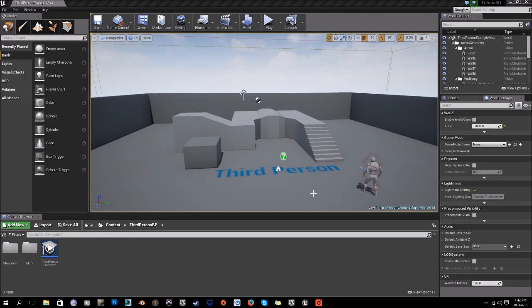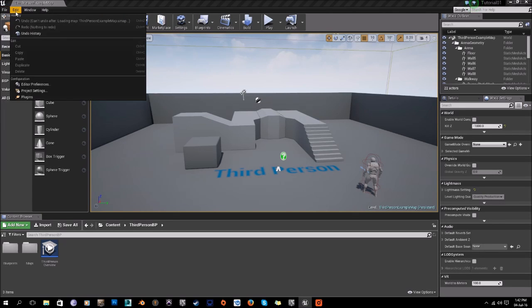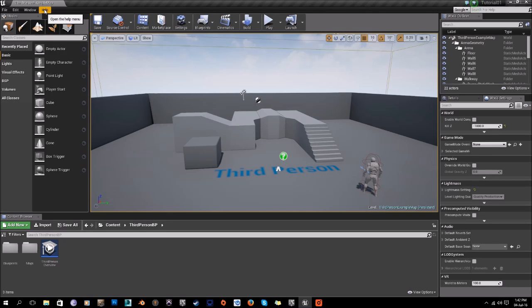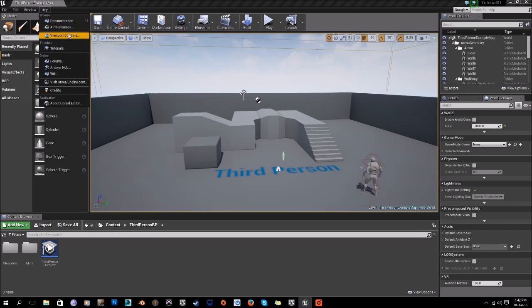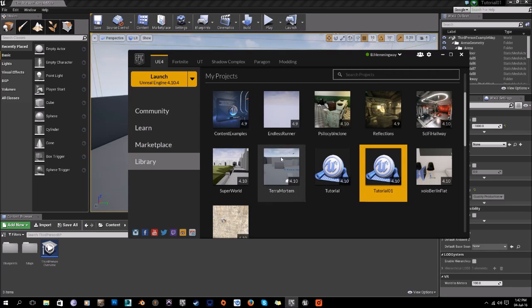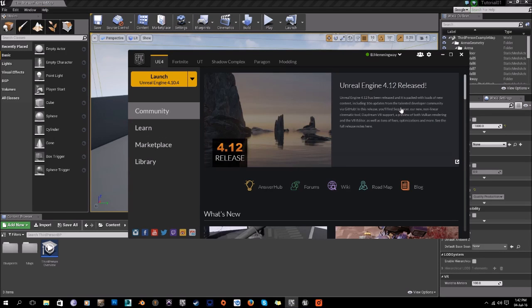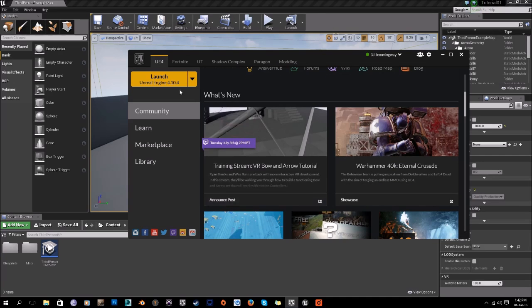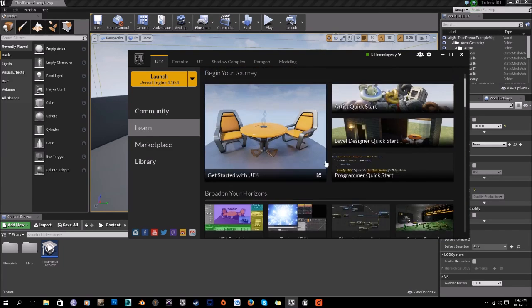Okay, so once you've loaded up your file or your project, you'll be greeted with this screen. This is the Unreal Engine display. At the top here, as you would be familiar with other programs, you get your file, your editor, your window, and your help thing. This is all your documentation, tutorials. This is basically what is in your community tab here. So you'll see a lot of stuff in the help menu that's all in here as well.